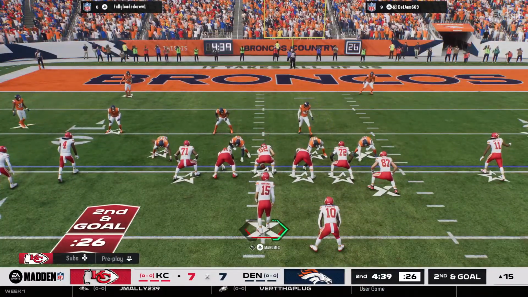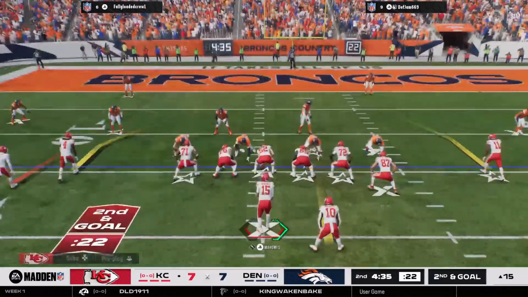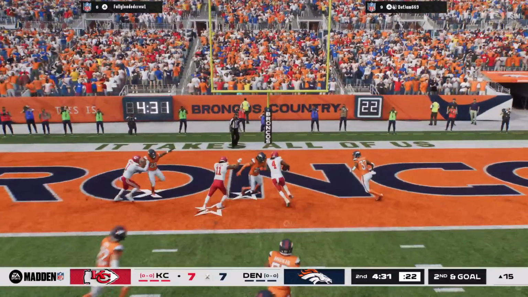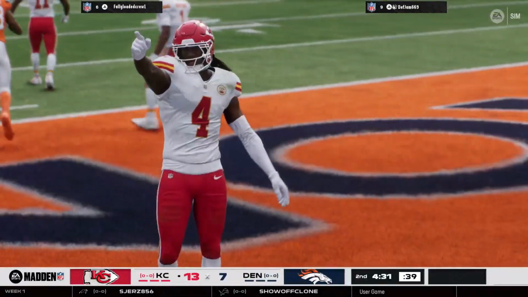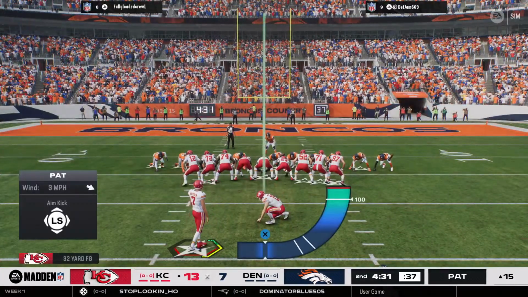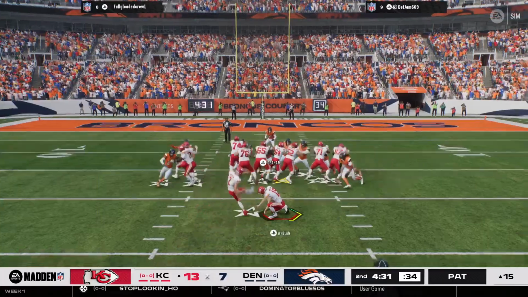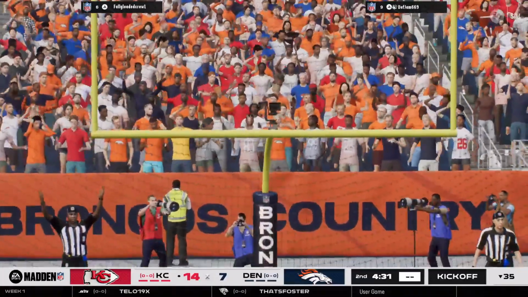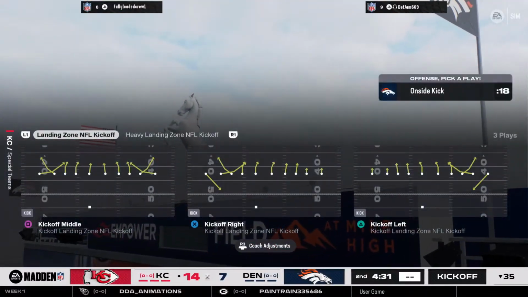Here's second and goal. Right back to the air from Mahomes. It is brought in the end zone. Rashee Rice. Touchdown, Chiefs. And Butker on for the extra point. The kick is good. And the Chiefs will move out to a 14-7 lead.